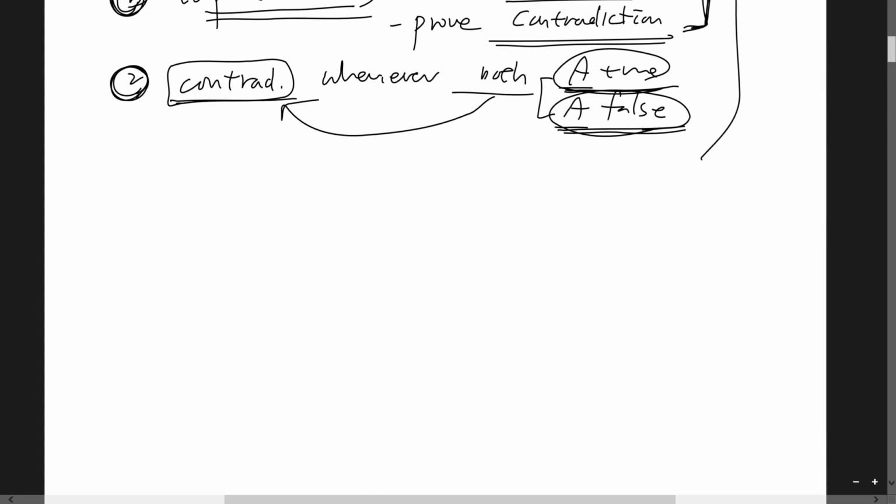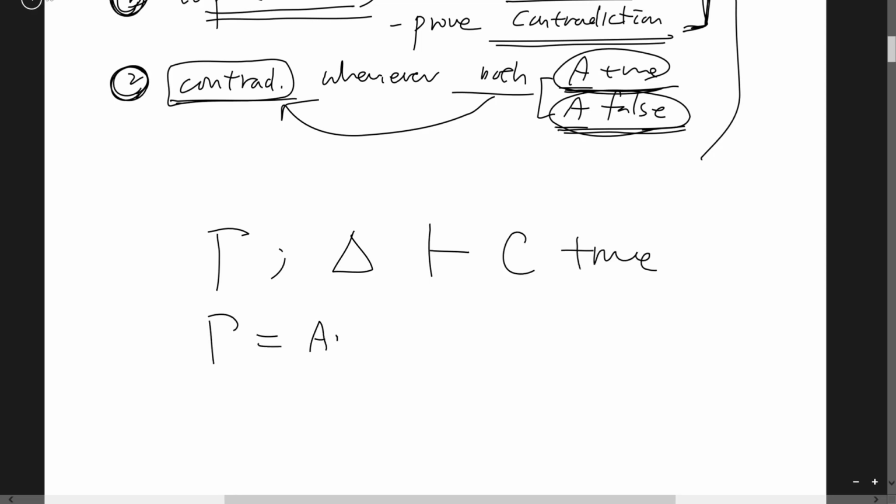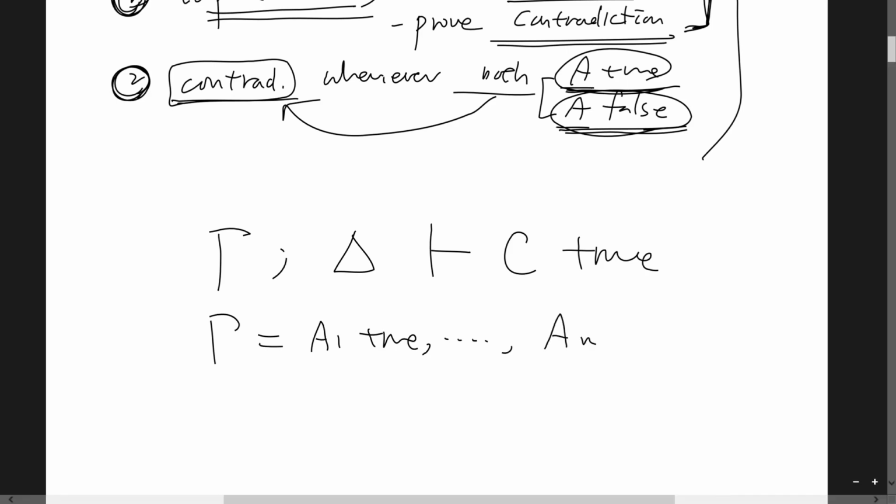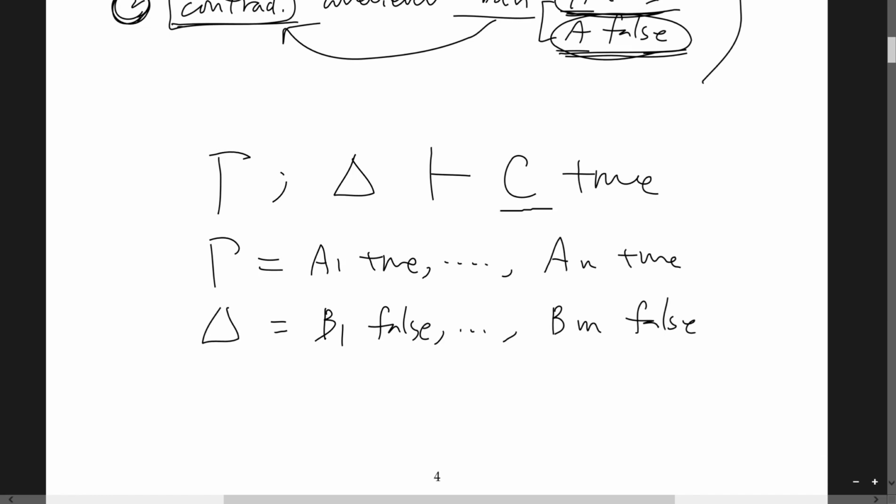And the hypothetical judgment that we are going to use looks like gamma, delta, turnstile, C true, where gamma is a collection of assumptions of truth judgment, whereas delta is assumptions of false judgment. So notice that we only deduce truth judgment and we never deduce false judgment directly.